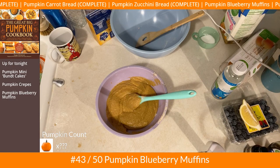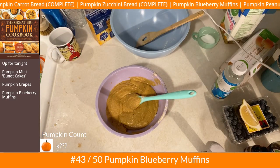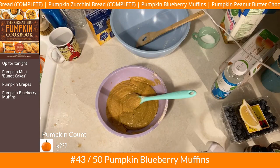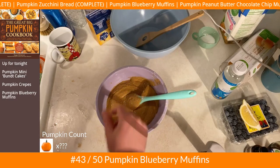You're so close to being done. Are you going to take a long break from pumpkin? Yeah, no, I definitely am. I think a good 12 months would be good. 10 to 12 months away from pumpkin would be great. I think by next Halloween, I might be ready. I'll have to see when I get there, but yeah.